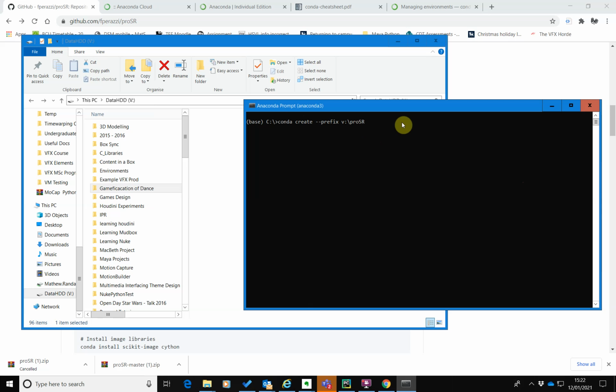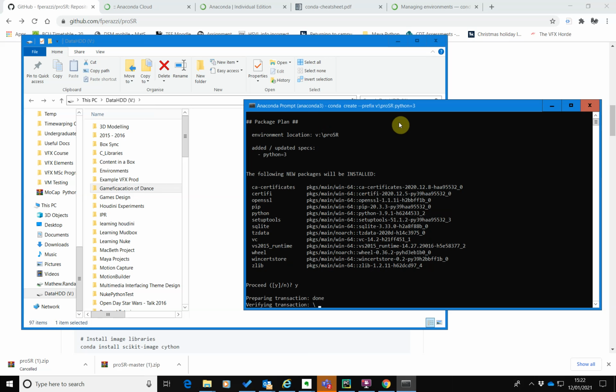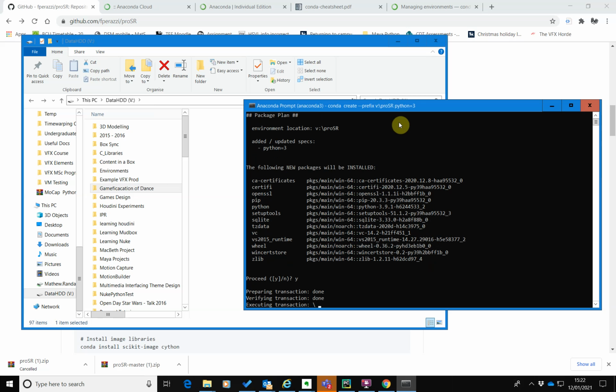And then what we want to do is specify the version of Python. I think actually if you don't specify anything, it'll just go for the latest version of Python, but just for good measure, I'm going to say I want Python 3, and it'll give me the most up-to-date version of Python 3. So I'm going to press return now, and it'll create that environment for me. It'll ask if I want to proceed, and I say yes. Now it's going to download that latest version of Python and use that to set up an environment. I'll pause while it's doing that, so you don't have to see it.